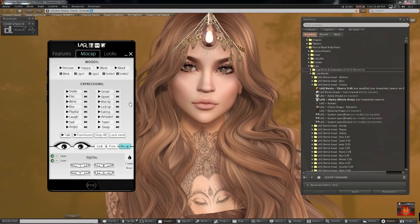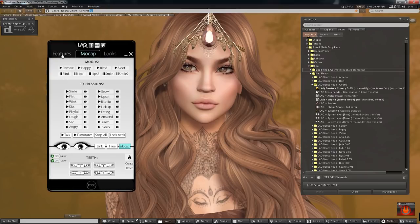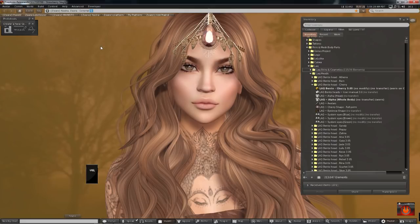I don't want to show you all of them because I've already covered the main HUD in my other video. You can watch that. But these are all the lipsticks and skins and well, not skins, but the makeup and so forth that comes with the HUD, and that works on all of the heads. So that's the main HUD.